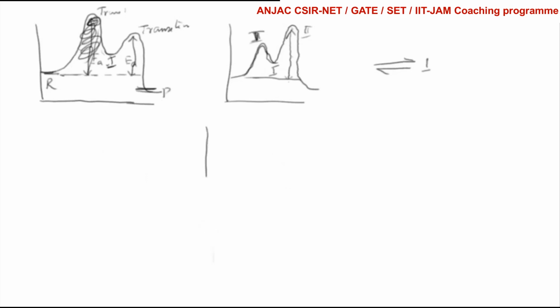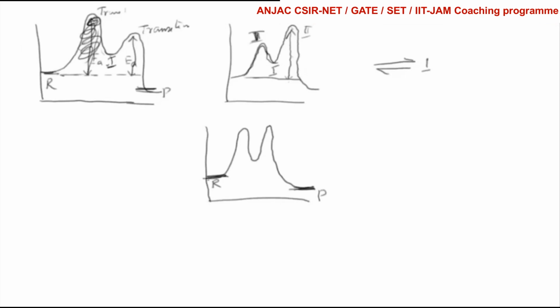There is one more case here, reactant to product. Here, this is one step, this is another step, and then the product. We have drawn the reaction coordinates for an exothermic reaction. How do you obtain an exothermic reaction? The reactant is at higher energy, the product is at lower energy. We have drawn the reaction coordinate for this.